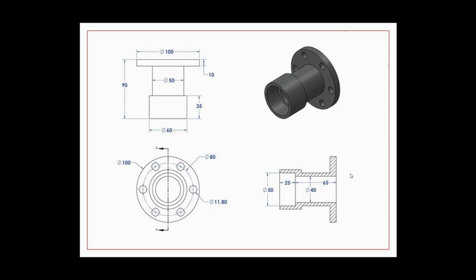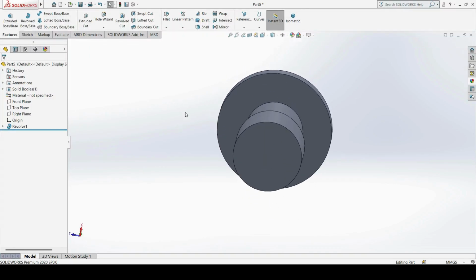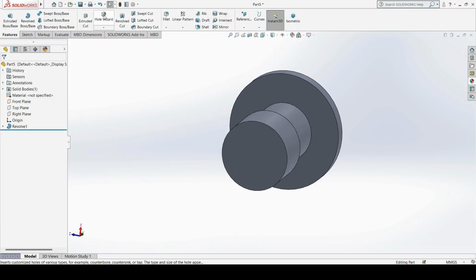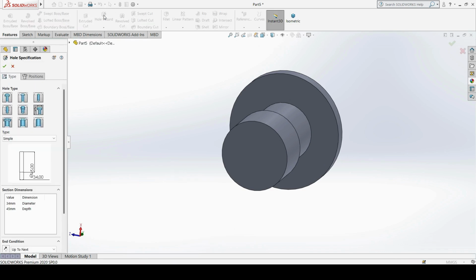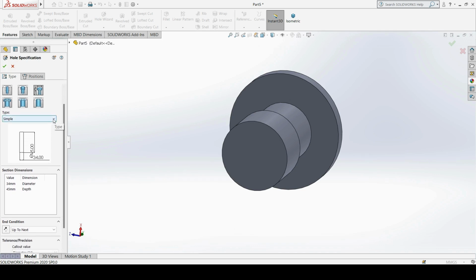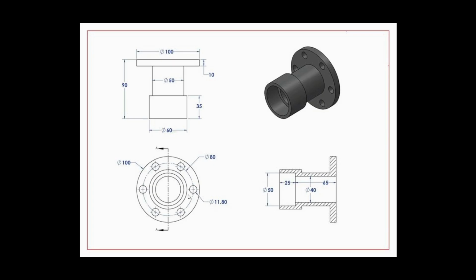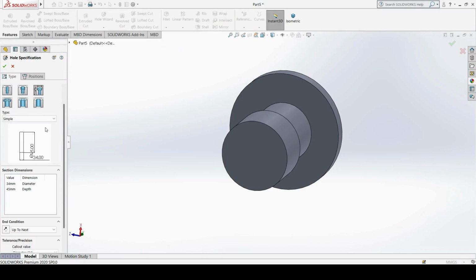Then next to that, directly we have holes. So first I am going to create this hole. As you can see, this shape of hole we call a counter bore hole. Now from here we need to create the counter bore hole. I will go with hole wizard, and to provide holes with our own dimensions, we can go with legacy hole. As you can see, once I open the type option, we have different types of holes. Here we need to create this counter bore hole. I will select this counter bore hole.